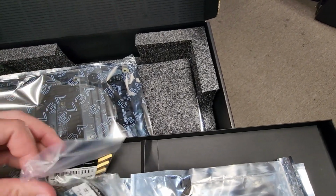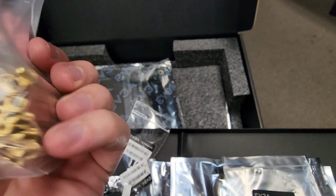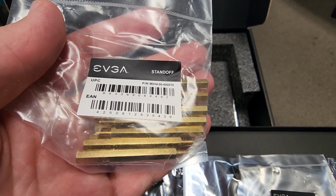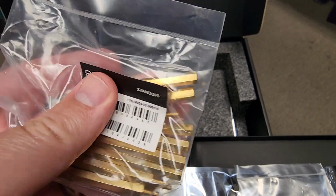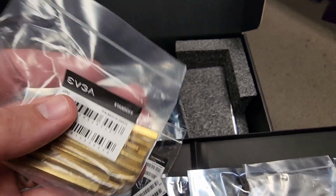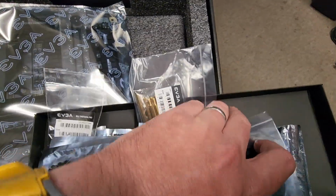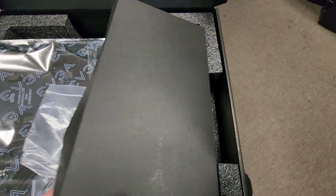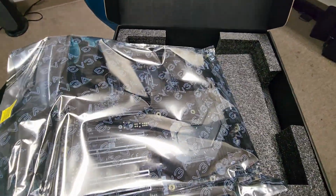I'll show you. These standoffs are crazy long. I'm assuming this is something to do with some sort of wet bench or something like that, so you could have the motherboard raised really high. Maybe it has something to do with liquid cooling. Maybe you want a big gap between the base. I don't know. I'm sure if I went on EVGA's website, they probably will talk about what those are for. Or maybe one of you guys watching this knows all about this motherboard and you'll be like, yeah, the standoffs are big and long because of this reason. Please tell me, because I'm not gonna have time to go research it anyway.